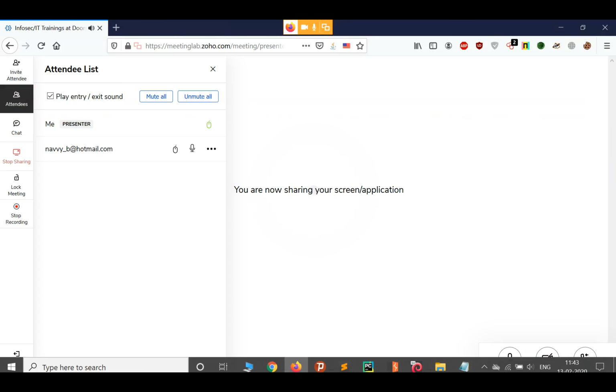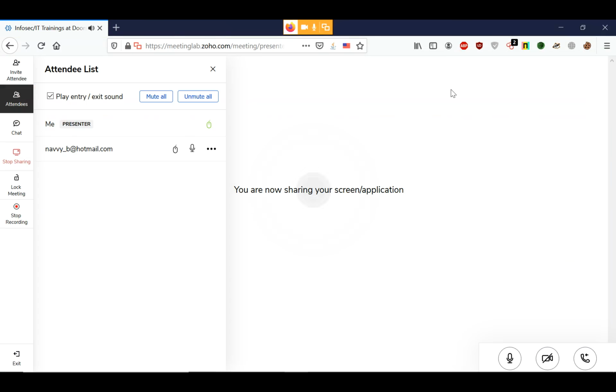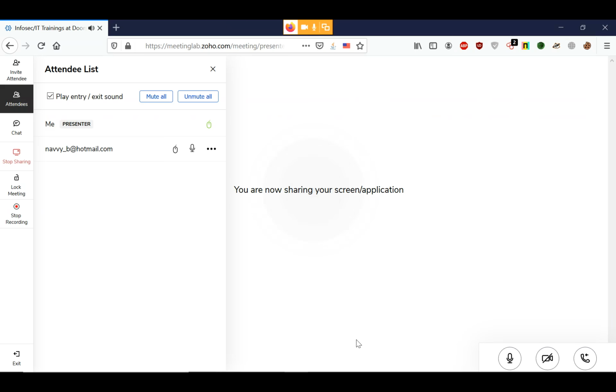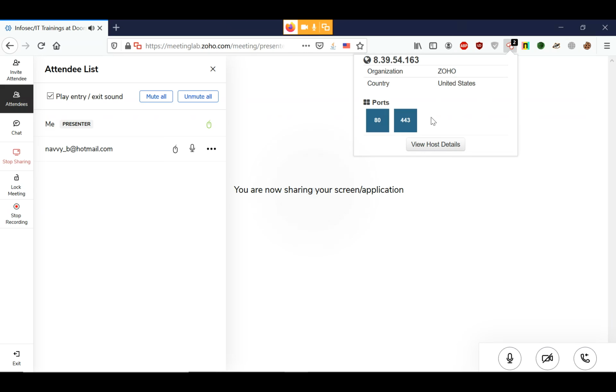And when they have only one port open, it's really hard to get in. It's quite hard if only one port is open. But 80 and 443, these two have to be open, because 80 is for HTTP, as I told you. If a website runs on HTTP, you have to open it. If you close this, the website won't open.